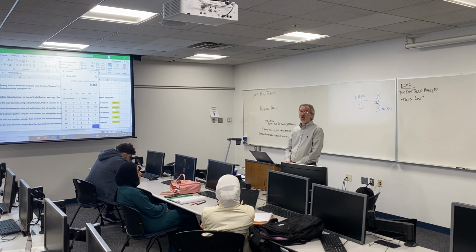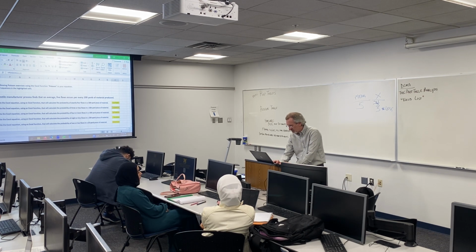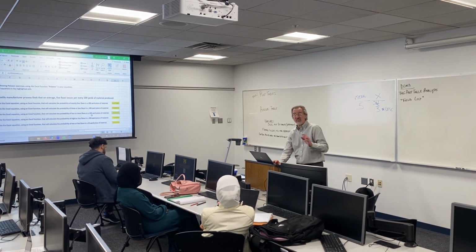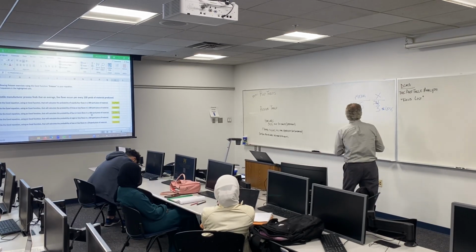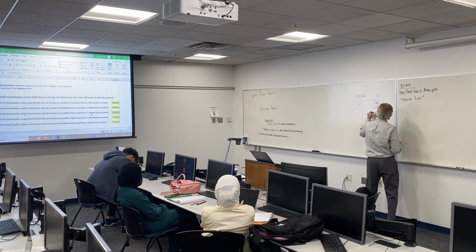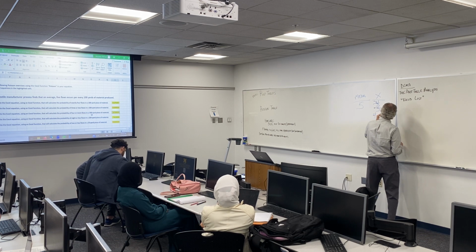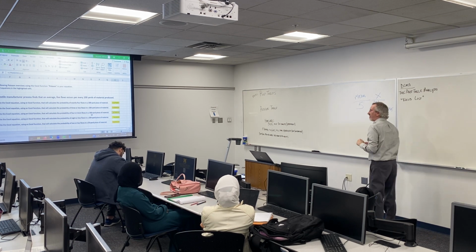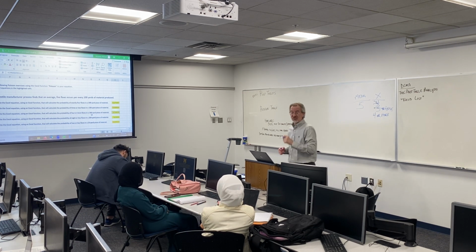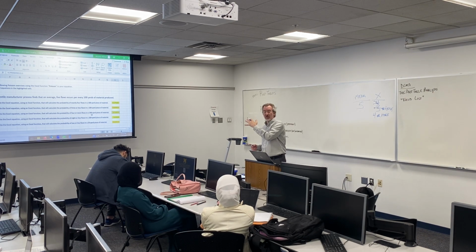Okay, now we're going to do a more than. So the next one down, let me go back to the spreadsheet here. This one says 4 flaws or more on 100 yards. The mean is still 5. But now instead of 3 or less, 4 or more. Is this more than 4 or 4 or more? 4 or more. So 4 is included in the more.